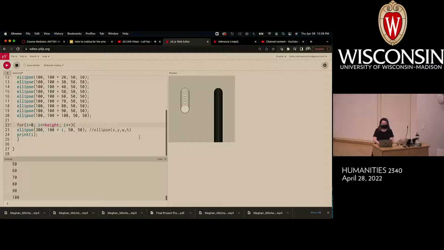It does create a situation where you have objects that are extremely close together, because they're only 1 pixel apart. One way to get around that would be to add a multiplier of 10 down here, just to space out the objects. And so then we have the spaced out objects.